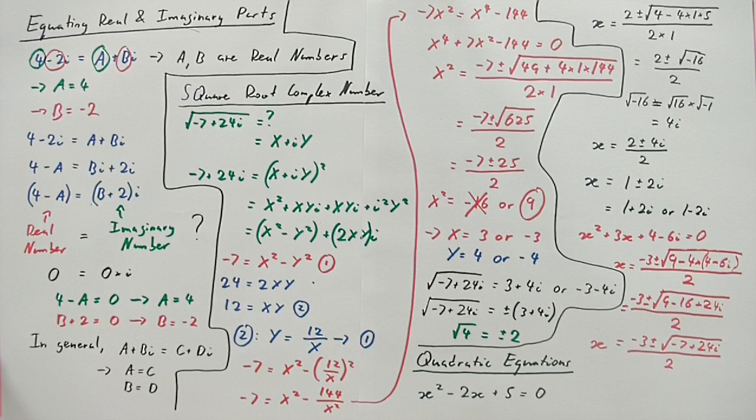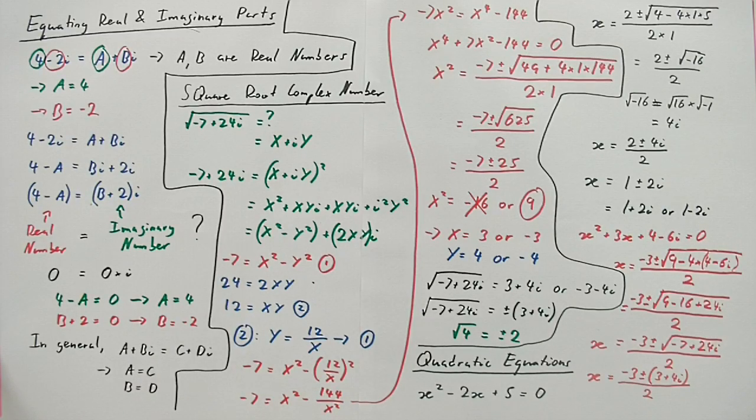So now we've got the square root of a complex number. But that's alright, we know how to do those now. And since this number happens to be the same one that we did in our example before, we even already know the answer. The square root of negative 7 plus 24i is 3 plus 4i and negative 3 minus 4i. But which one should we use? Well, in this case, it doesn't actually matter, because this plus or minus here is going to give us both 3 plus 4i and negative 3 minus 4i anyway. So let's just go with the positive 3 plus 4i. So now we get x is equal to negative 3 plus or minus 3 plus 4i, all divided by 2.